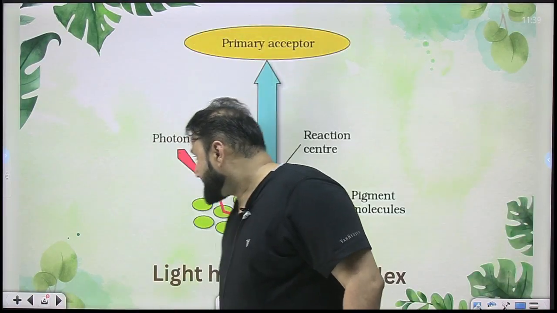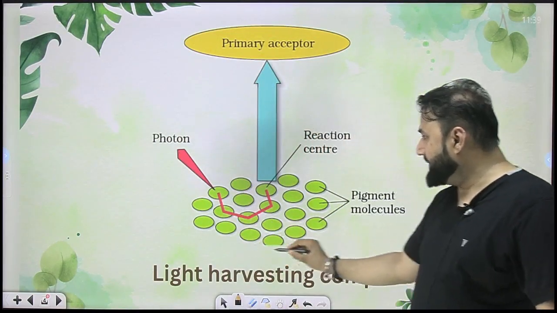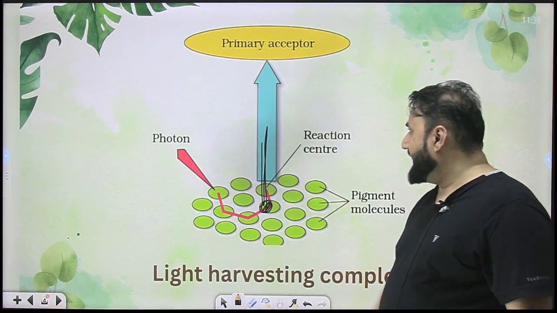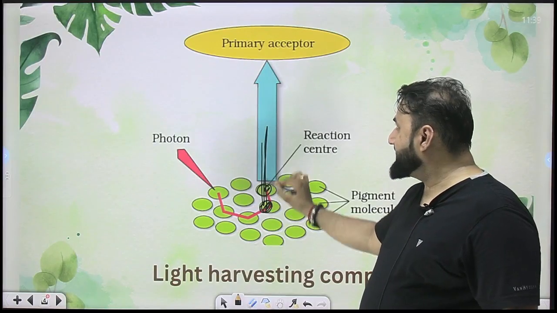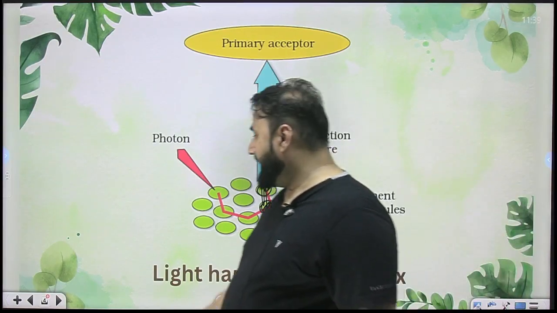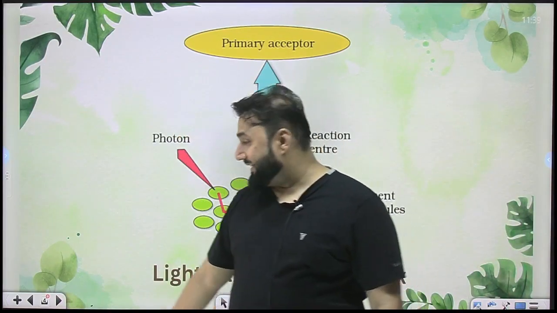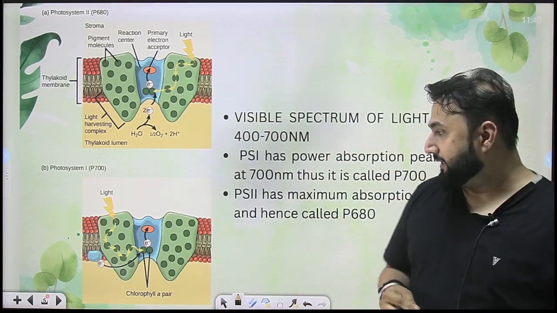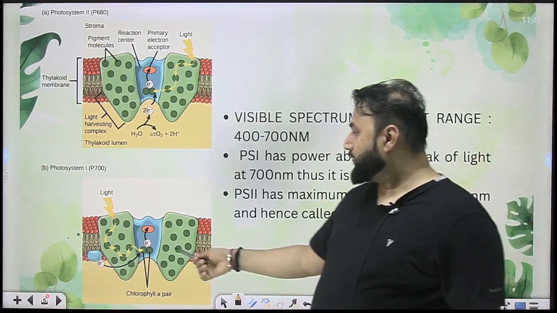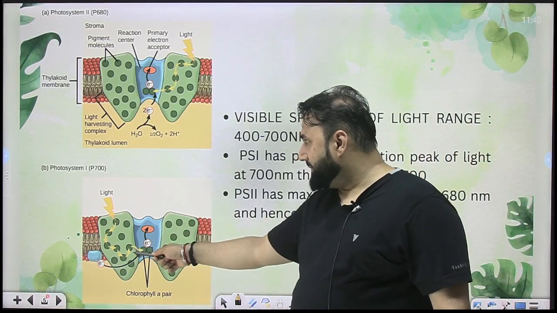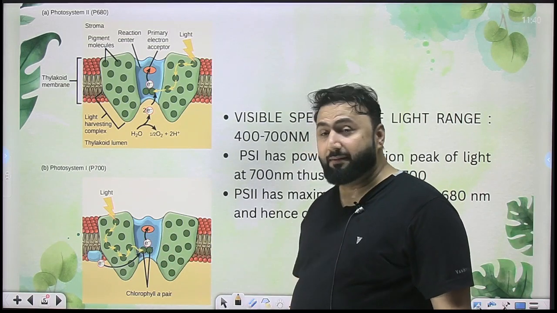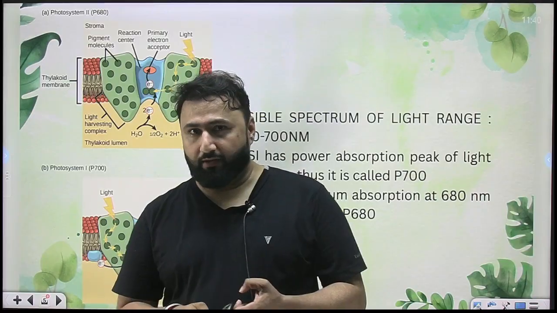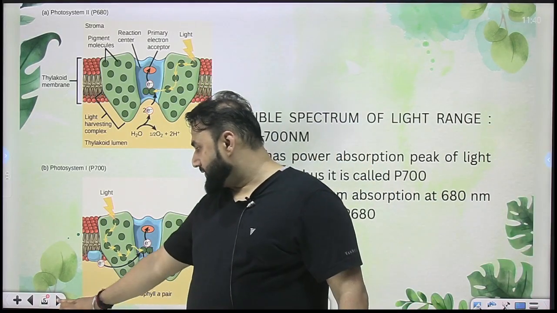But this is the reaction center, and the accessory pigments are in the peripheral region. You can see this one chlorophyll A in the center. So this is the reaction center, where you will be having chlorophyll A, and the rest of the accessory pigments form the antenna complex and broaden the range of absorption. Okay. Now this is a pair of chlorophyll A in the center. Light is coming, getting absorbed, and giving to the primary acceptor. Primary acceptors for PS2 and PS1 are different. Okay. We need to remember that part also.